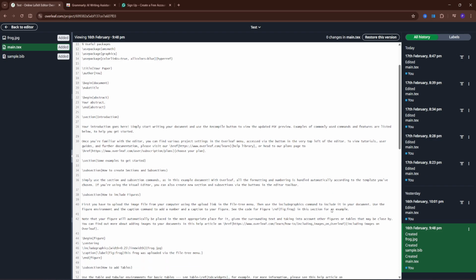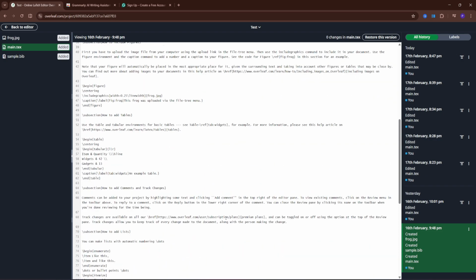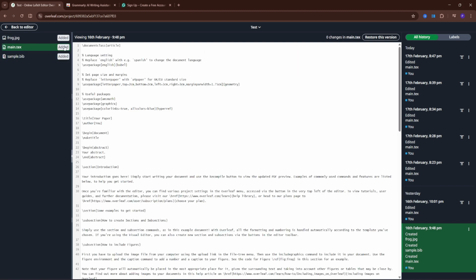Here you will preview the project. Find the file in the file list on the left. Click the three dots next to its name and select restore.